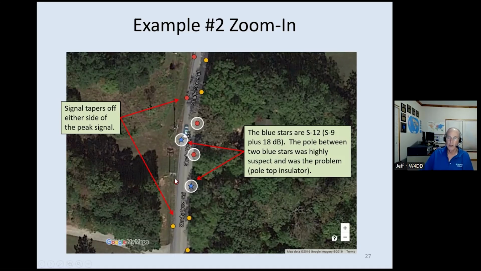So this is a good scenario where the power lines are along one side of the road, they're not switching back and forth. Sometimes you can identify right down to the pole that's causing the problem. And that's really nice. You don't have to go, well, it could be this pole or this pole. You go out there and it's like, bam, it's this pole. And if you scan it with a dish, it's this problem.